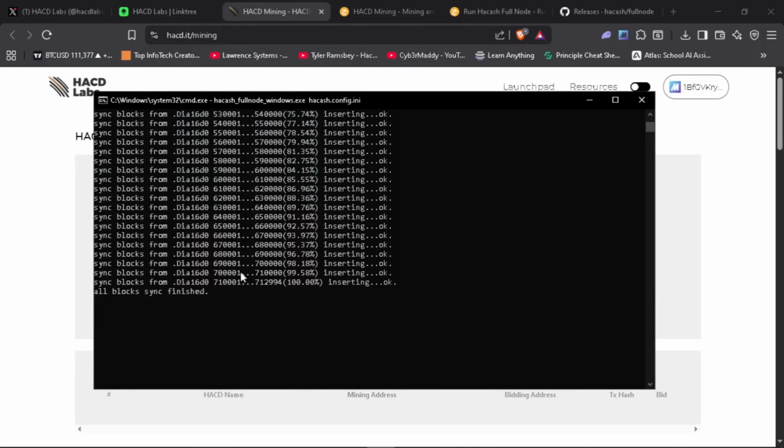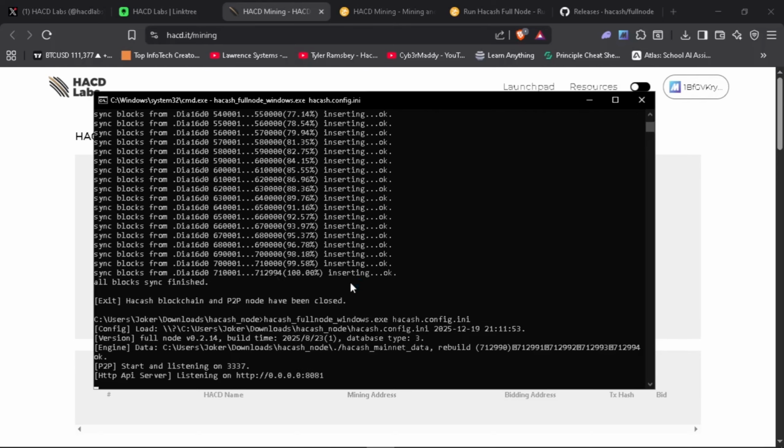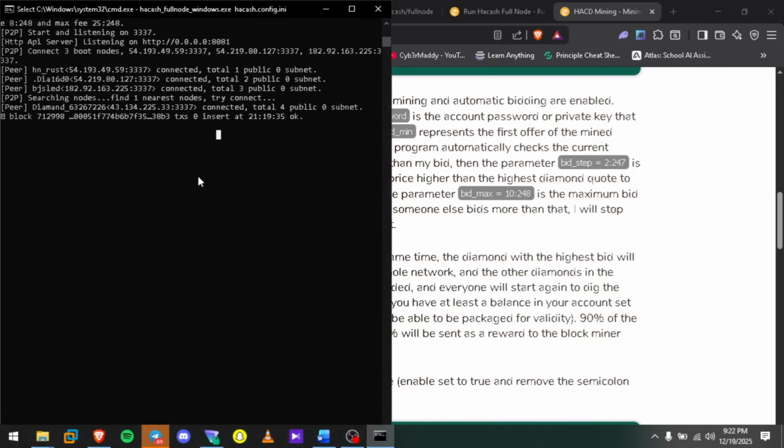All right, so you can see all blocks are already synced. So I'll just end this and restart it again just to confirm that they're synced and they're listening.